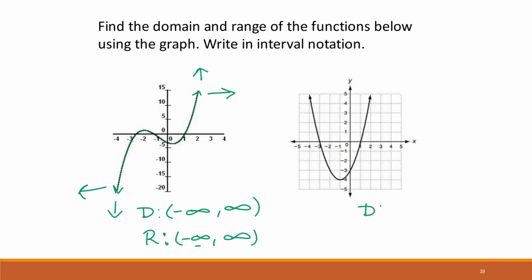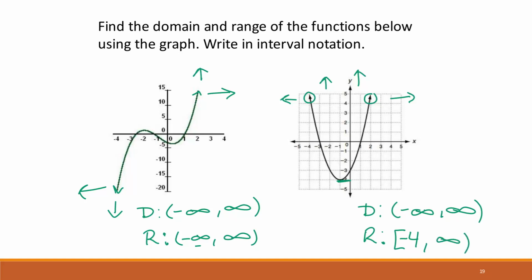If we look at domain and range for this parabola, the domain for all parabolas is negative infinity to positive infinity, as long as it has these arrows on the end, meaning it goes on forever, right? So, because it is traveling in both directions forever. Whereas range is always either a minimum or maximum point we have to take into consideration. So our minimum point is here at -4, which is inclusive. And then we're going to go up forever because of those arrows at the top there. So we're going to positive infinity.